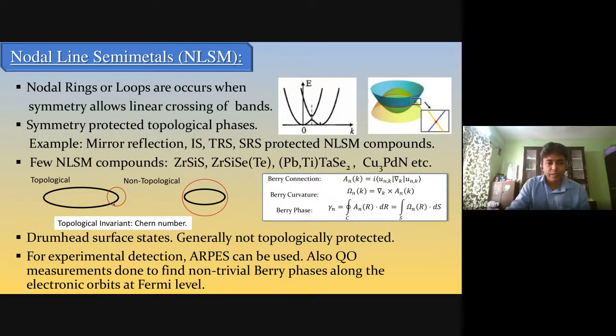And then if you calculate the Berry phase along this kind of closed loop of electrons, you can see we get some non-zero values. That non-zero value is an indication that the system has some non-trivial topology. If it were a zero value, then we would say that the system doesn't have any non-trivial topology. For example, if my loop was not like that, a different loop like this, which does not ring through the nodal loop, then if you calculate the Berry phase, you will get a zero. So this Berry phase is very special in determining whether the system is topological or not.